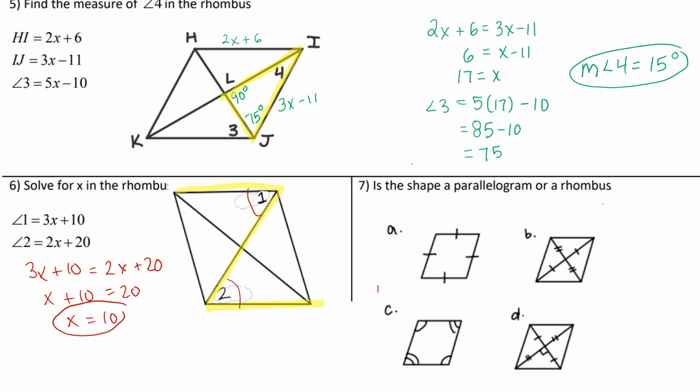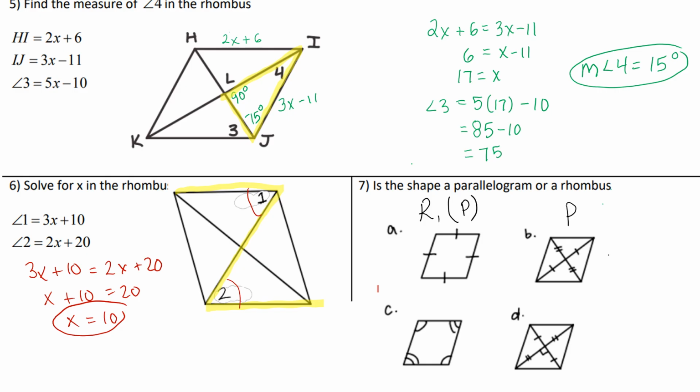And then for number 7, if I'm trying to decide whether these are parallelograms or a rhombus, they're all parallelograms. So I could fill all that in, but this one is not just a parallelogram, it's also a rhombus because all four sides are congruent. It's also a parallelogram because a rhombus has to be a parallelogram. Letter B tells me that the diagonals bisect each other. That is a property of a parallelogram. Nothing additional is given to us, so this is a parallelogram. Doesn't have to be a rhombus.